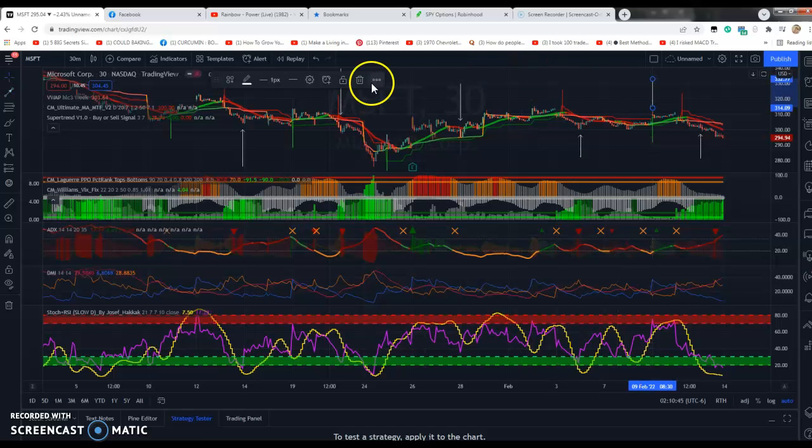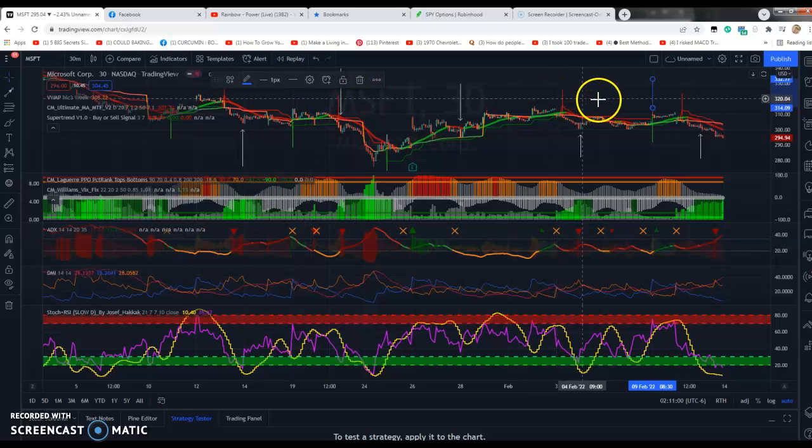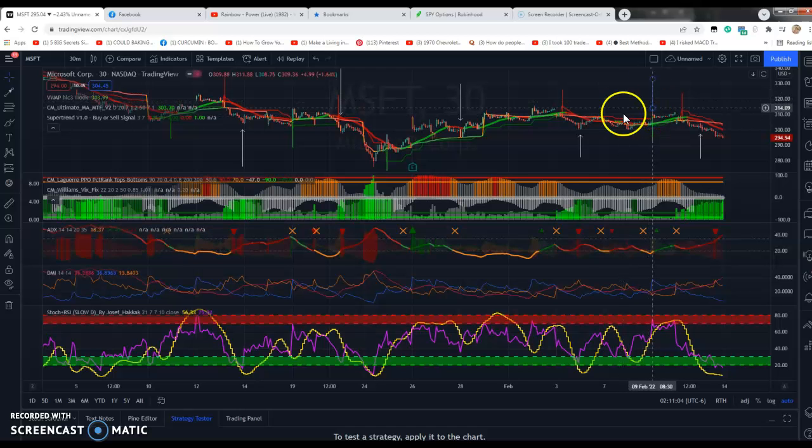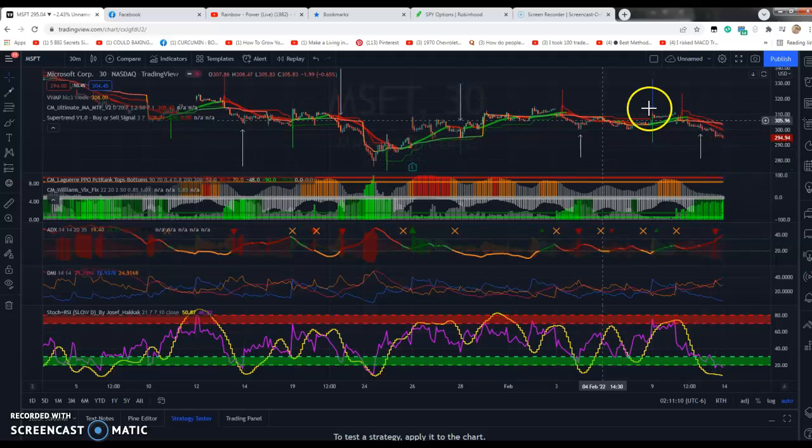Okay. Now I want to change the color. So this menu that pops up after you click it once, remember you have to click it twice to make it final. After you click it once, I can change the colors. So now because this is Wednesday, I can make these arrows blue. And then when I'm done, I click anywhere to make it permanent. So now these arrows will be blue, so I can differentiate when I look at the chart. White arrows, expiration; blue arrows, Wednesdays.